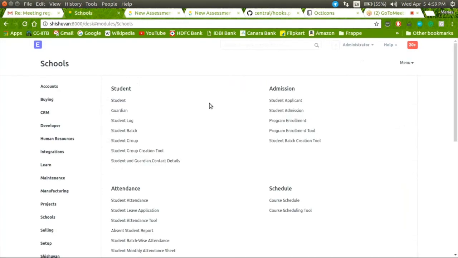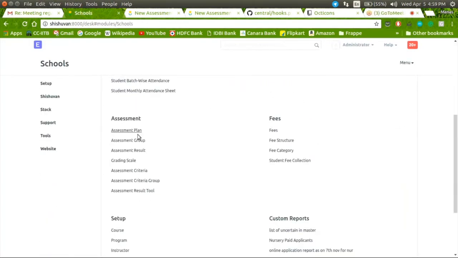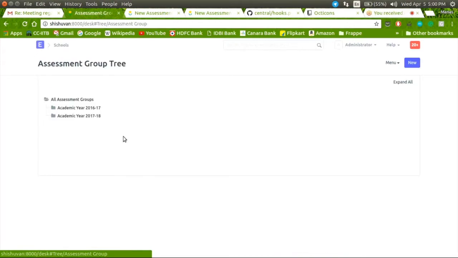So after adding the assessment criteria, what comes next is assessment groups. So assessment group is basically grouping of the assessments. If we have our monthly test, we want to have a group of our monthly test, and if there is some final results, we want to consider that also. So assessment group is like a tree structure.